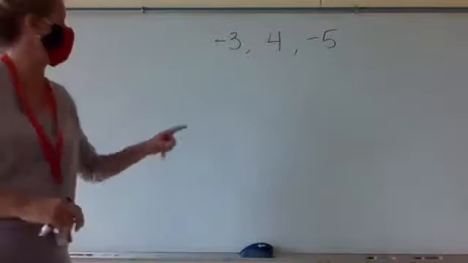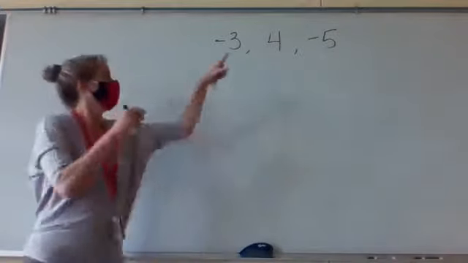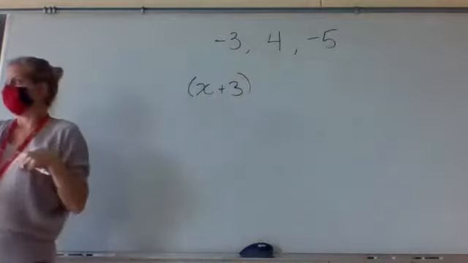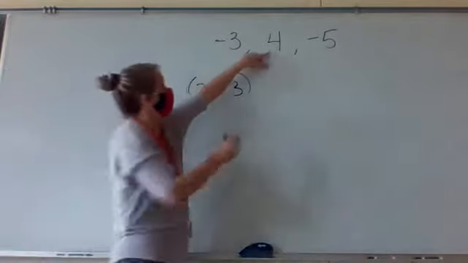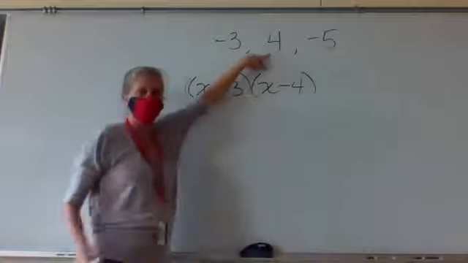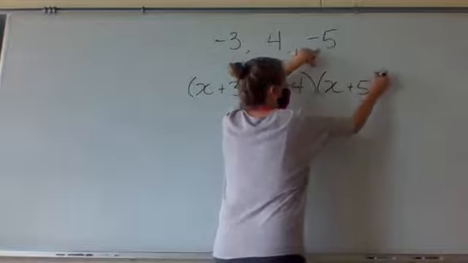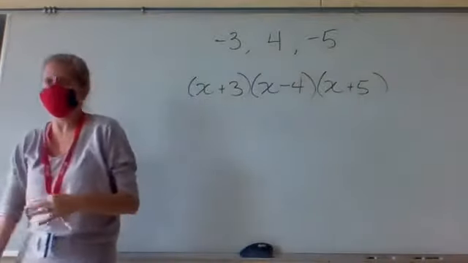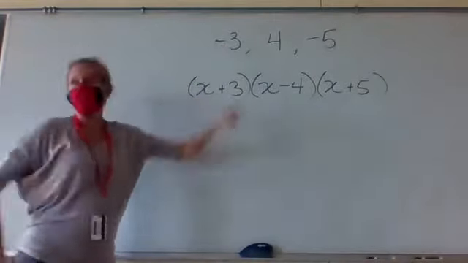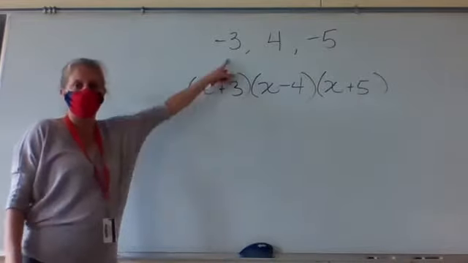So we're going to go backwards. So let's see. If this is a 0, what factor did it come from? It would have had to come from x plus 3, right? If this is a 0, what factor did it come from? X minus 4. What would this one have come from? X plus 5, right? See why I did that explanation at the beginning that explains how x plus 3 turned into a 0 of -3, right? Because if I set this equal to 0 and solved it, it would have given me -3.